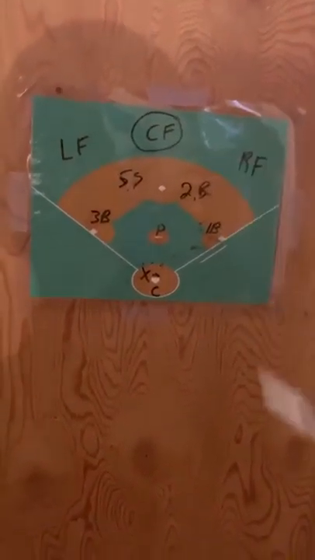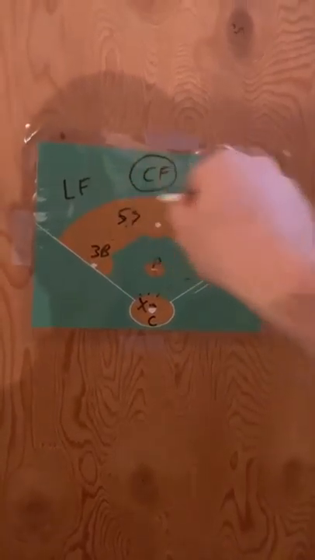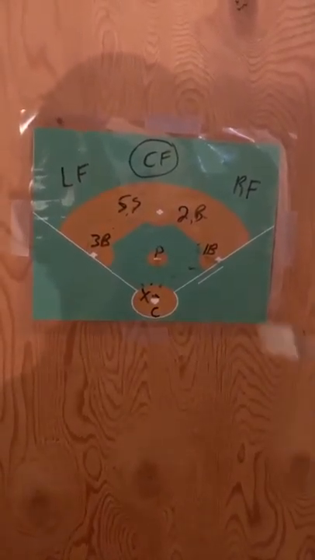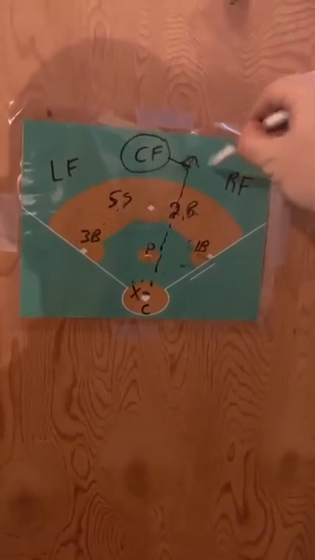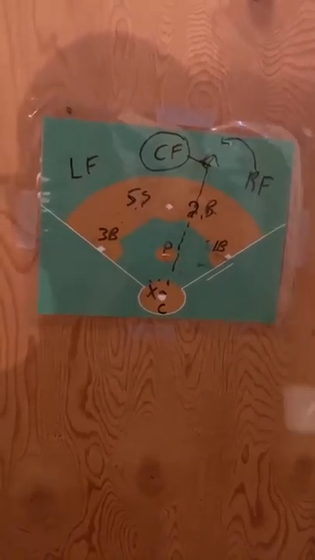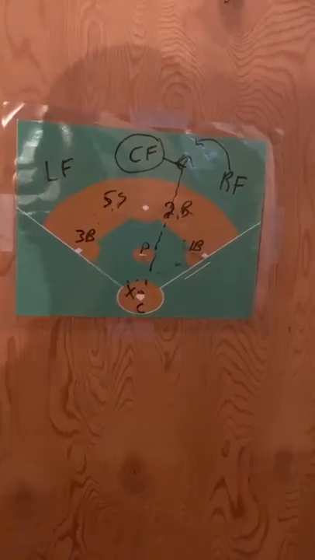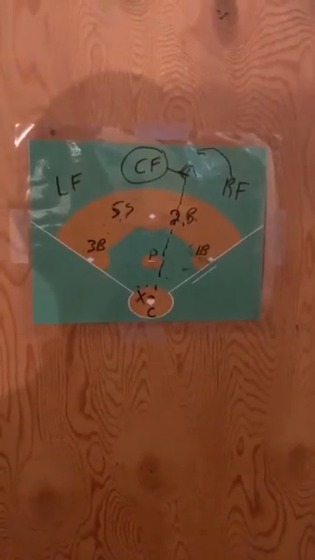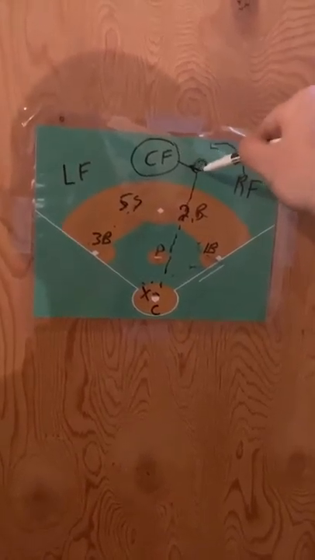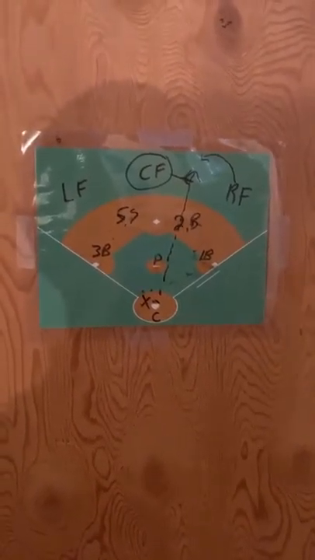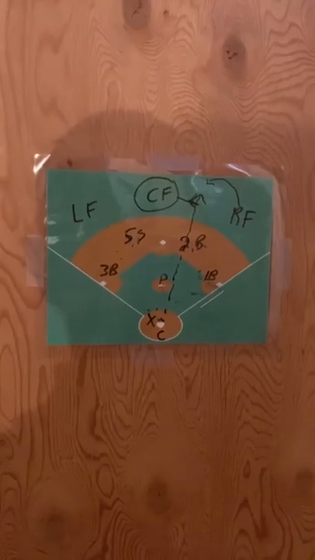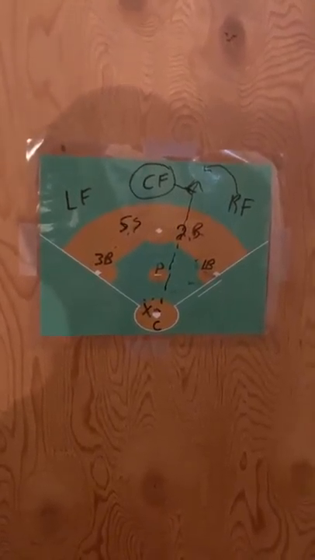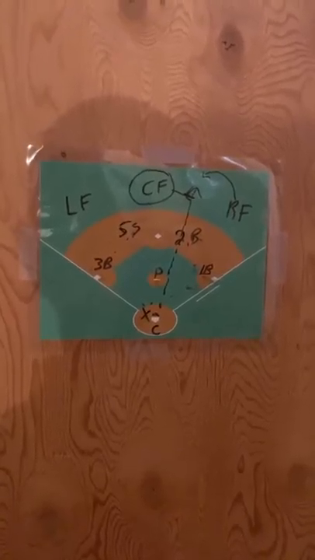Now when it comes to the outfield, the main person in charge is the center fielder. They're in the center of the field, can see everything best, and usually have the most range. If the ball is hit to right center and the center fielder calls it off, they go right to the ball. The right fielder makes sure there's plenty of room behind to back them up in case they drop it or lose it in the sun. We don't want the ball to get past both of them, so find that equal medium — close enough but not letting it get past both players.